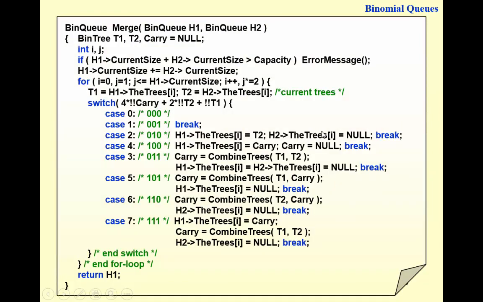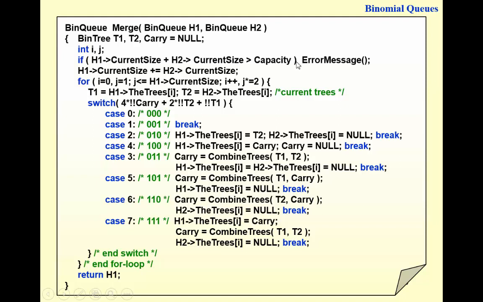Now here comes the real challenge, the merge function. I would suggest you pause the video to read this piece of code by yourselves first. I guess you're going to take 5 to 10 minutes. And when you come back, we'll go through this line by line together. Okay, so let's check it out.